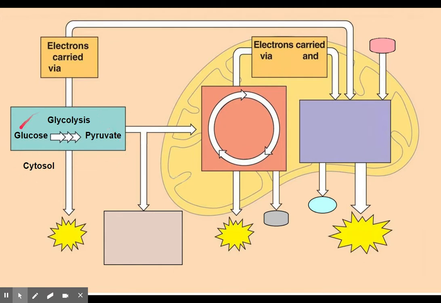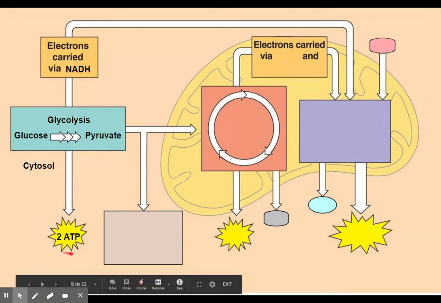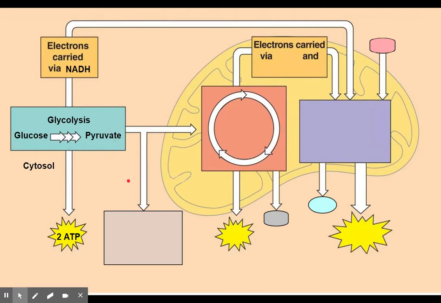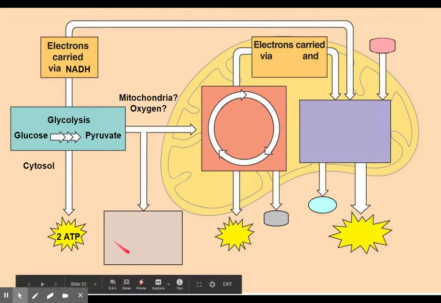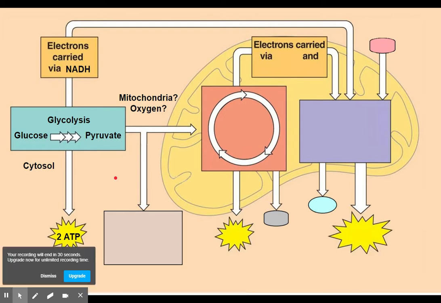So this is really the basics. What are we making from this? Well, obviously we're making our pyruvate, but we're also making a little bit of energy for the cell. We're also making NADH. Now from here, cellular respiration can take two turns. If you have oxygen, the pyruvate is going to go into the mitochondria and start off aerobic respiration. If there's no oxygen available or there's no mitochondria available, it's going to stay in the cytosol and go to a process called anaerobic respiration. Those two processes are for a different video though.